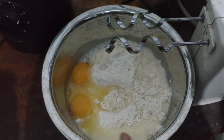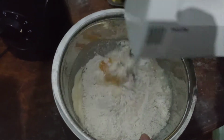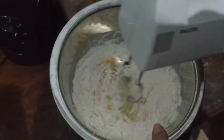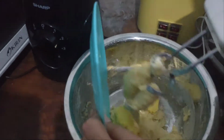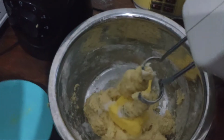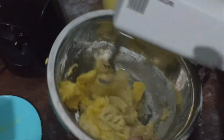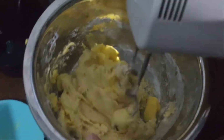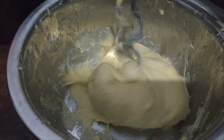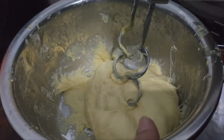Mix flour, egg, and warm water. Mix with a mixer. Use low speed. When it's smooth like this, add butter and salt. Then mix with low speed until the texture becomes very smooth. Now you can increase the speed. When the dough is very smooth like this, you can turn off the mixer. Now it's time for resting.